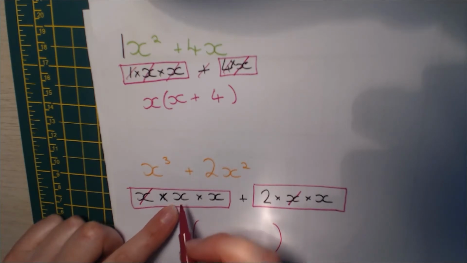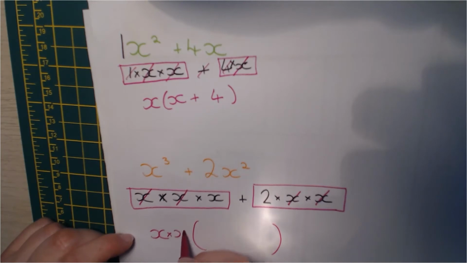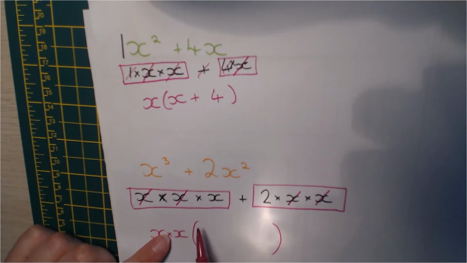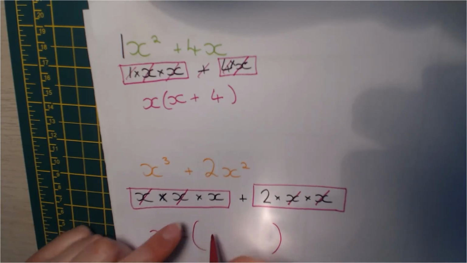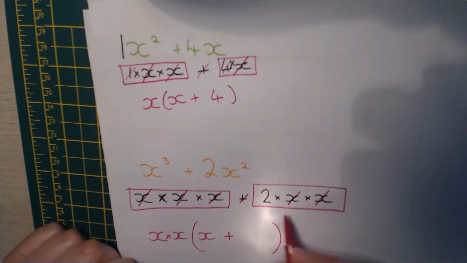And we've got another one this time. We've got an x and an x there. So x multiplied by x. Okay, we're always multiplying these things together. And then what's left then? There's nothing else that pairs. So we've got x inside, add 2. That's all that's left on that side.